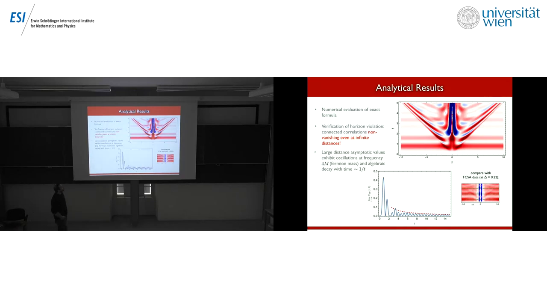So the plot that you see on the top is the space-time plot of the dynamics of d-phi correlations, and we verify the presence of out-of-horizon correlations and their oscillatory form, and also, more importantly, maybe, the fact that these correlations extend all the way to infinity. So we have really long-range correlations between the two infinitely far away edges of the system. This is an exact calculation, I should say, based on an exact mapping in the finite system. All limits have been taken properly into account, and there is no approximation taking place here.